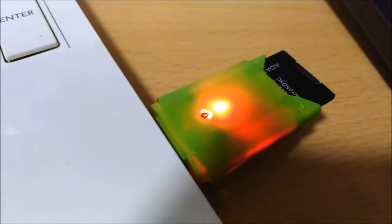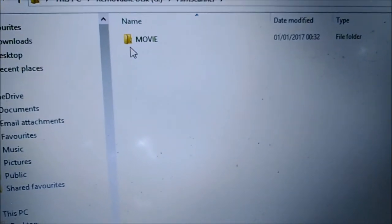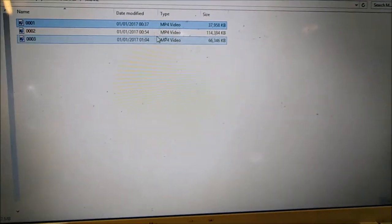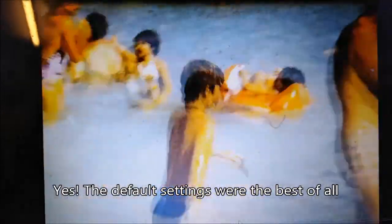So the moment of truth - I've put my SD card into my card reader. It's popped straight up with film scanner. Let's have a look - Movie, Movie - it's come up as three separate MP4s. That one is a bit bleached, maybe I shouldn't have gone so light. So the screen itself is not massively accurate to work from. Number two - starts off pretty bad - still a bit bleached out. I think it looks a bit poor. Perhaps I should have stuck with the original exposure settings. This one still a bit bleached out - I'm going to run that through again on the proper exposure.